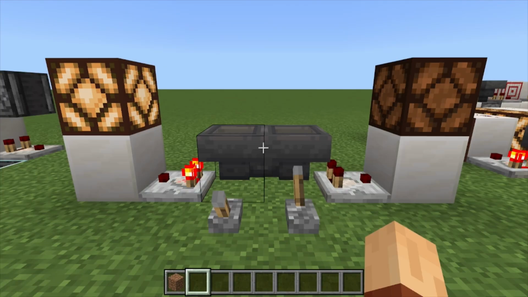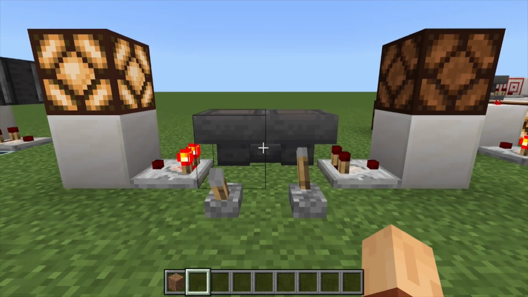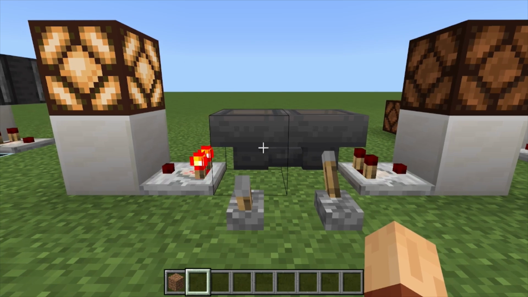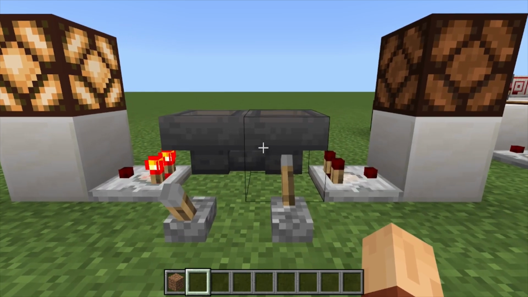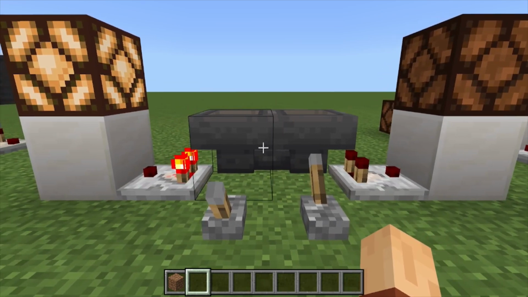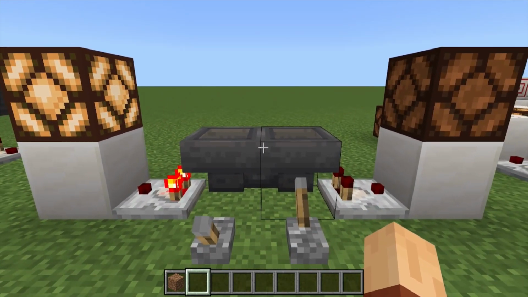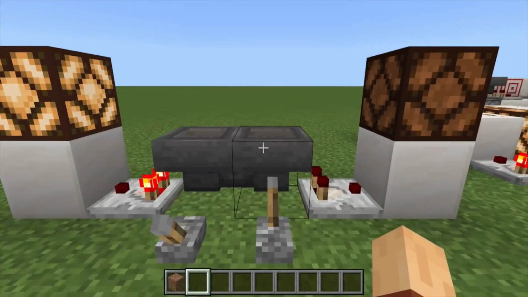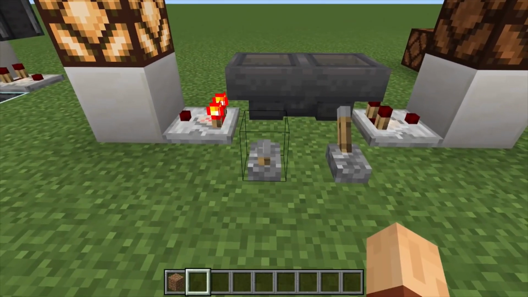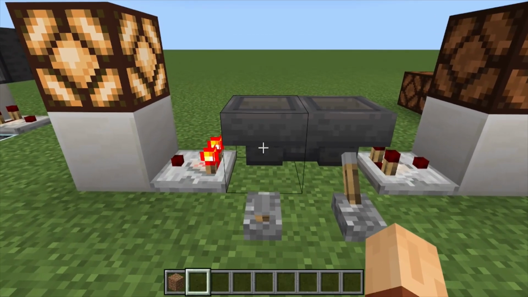You can also use redstone to lock hoppers, so this is what this example is right here. Now, going back to what we just talked about, the directions of hoppers, we have this hopper facing to the right into this one, then we have this hopper facing to the left, so both of these hoppers are running into each other, and what should be happening, we have a dirt block here. It should just be going back and forth freely, but because we have this lever here that is turned on, it is locking this hopper.